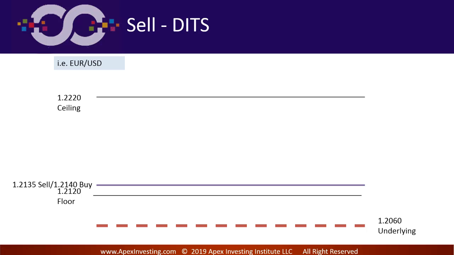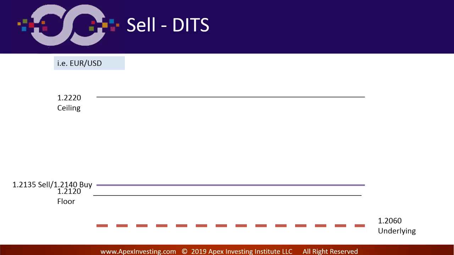So this has to do with, again, is the underlying market below or above the ceiling or floor? Is it in between the ceiling and floor? Is it trading at the same price as the ceiling or floor? Or is it trading at the same price as the underlying market? And you may go, well, why does it matter? Well, it matters a lot because it impacts how the price moves drastically. As you'll notice, the red line and the purple lines normally aren't at the same price. And that impacts how fast it moves and everything else.